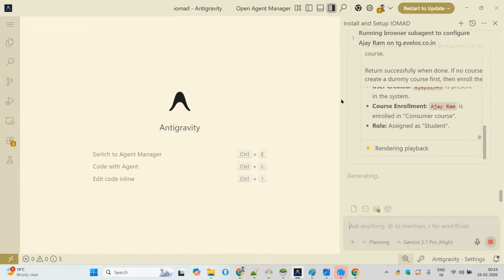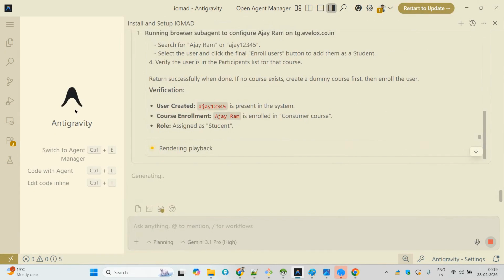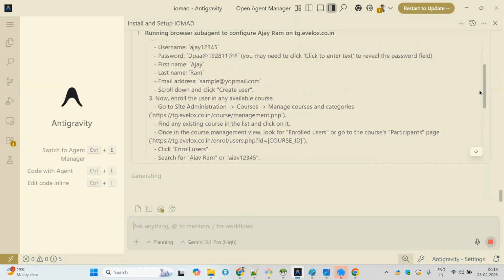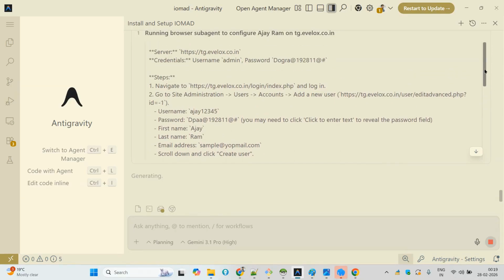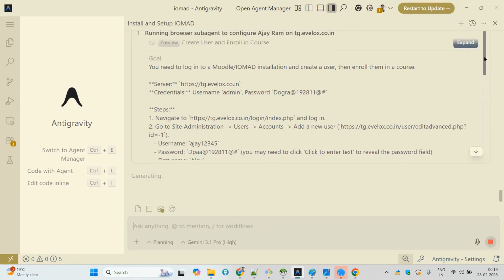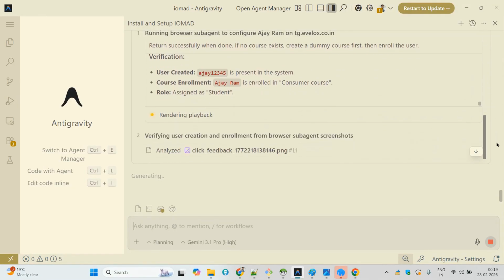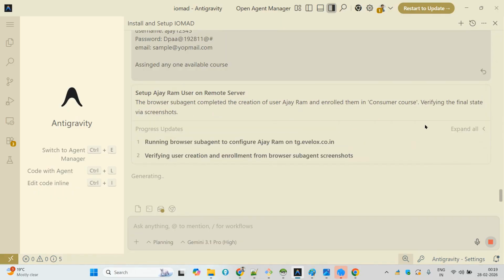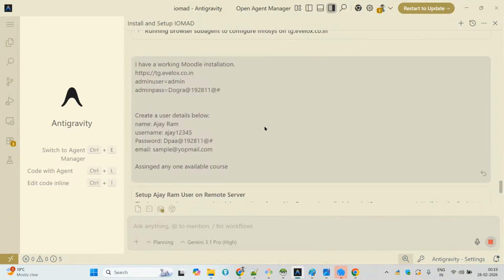So this is how you can manage administrative tasks, and you can even take that course. You can take any courses. I will also be creating a video around that. I have a complex course, but I want to pass with these marks, then how will this AI do it for me? I can test that one. You see here, I have the details at the end. This is my prompt.